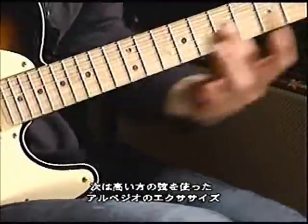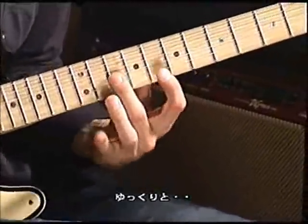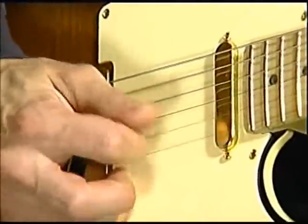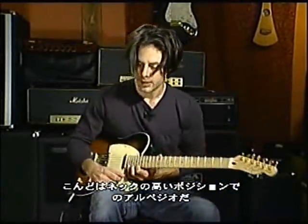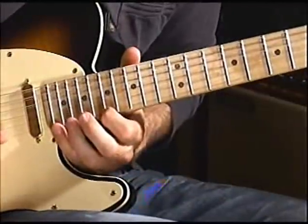Okay, I'm going to show you another arpeggio-based lick on the higher strings. We're slow. Okay, here's another arpeggio that's higher up on the neck that I can show you, and it goes like this. Slow.